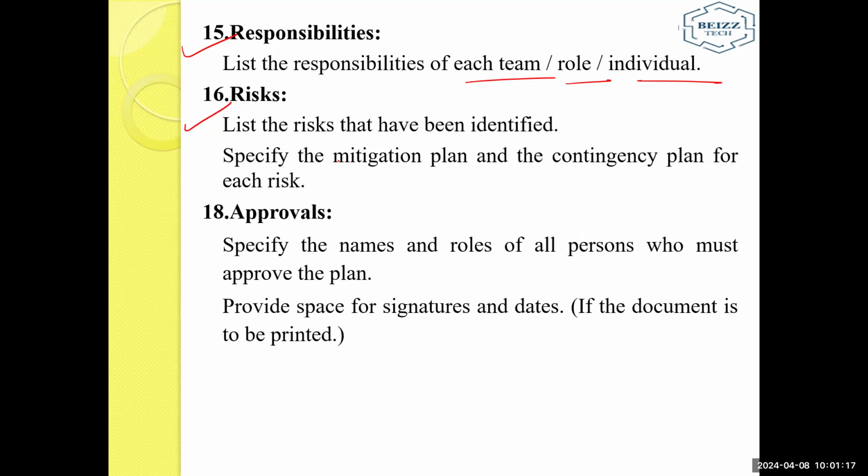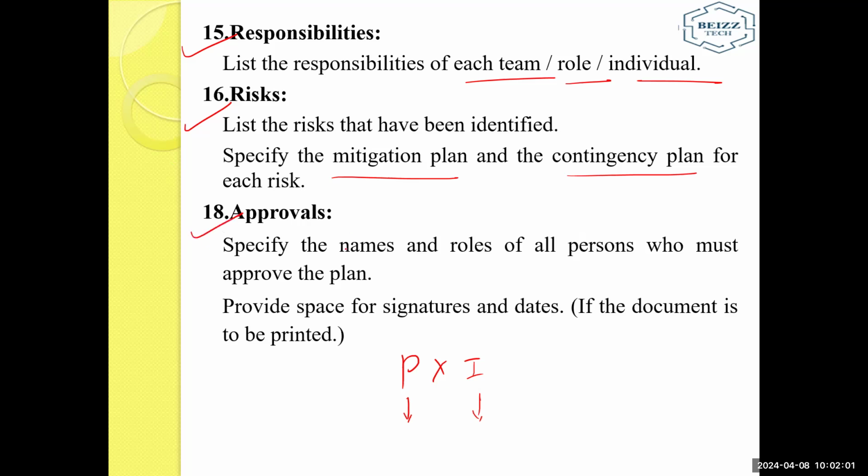In our project, suppose the manager feels that there are certain risks available, right? So what could be that risk? And even if that risk occurs, then what will be the solution for that? So somewhere they simply focus on the mitigation plan. Either they can remove the complete risk, or somewhere they can just minimize the probability of that risk from that particular project. So guys, risk is nothing but probability into impact. Only one single formula. Here we can minimize the probability of the risk, automatically impact will be minimized. So that is called contingency plan. Okay. Mitigation means we are trying to mitigate the overall risk from the software application.